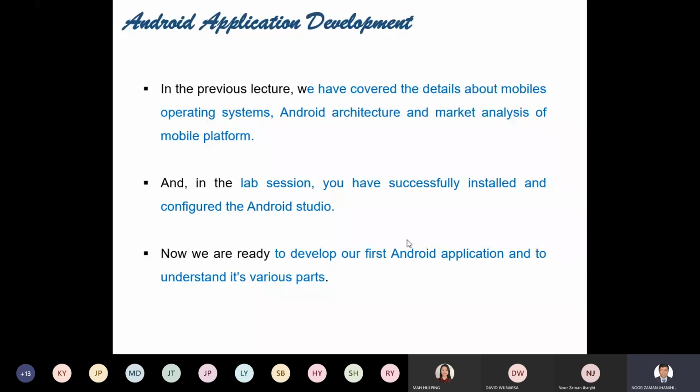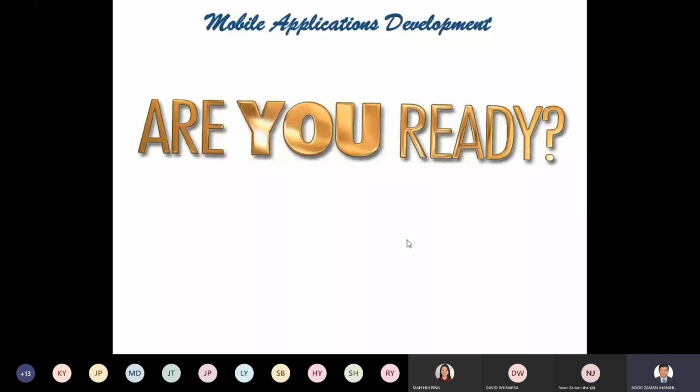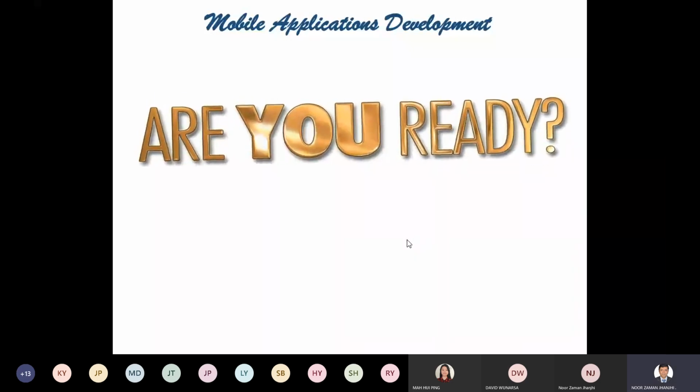So we can assume that now we are at the stage where we are ready to go for our first Android application. Not only the first application, but we also try to understand the Android interface, different options, different files, compilation, debugging, and so on. At least all of the things which are important, or which will be required, or which will be used by us throughout the semester. So here we go. You can see from this slide that we are asking, are you ready? We assume that you are ready today.